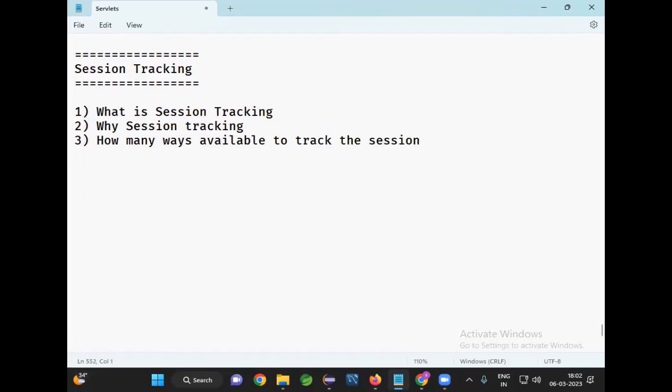Which is the best approach for session tracking? What is the best approach to track session in a web application?